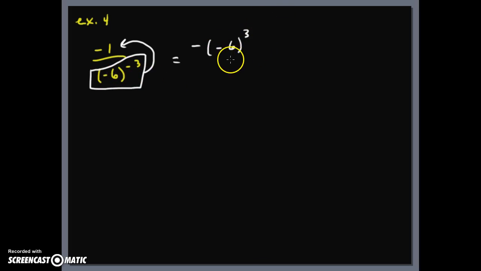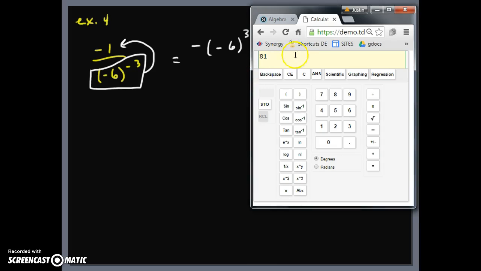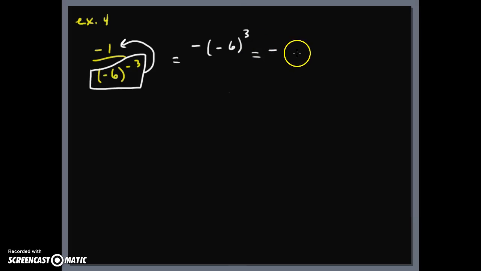Now we can go ahead and do order of operations, so we're going to take negative 6 to the 3rd power first, and then we'll multiply by that negative afterwards. So we've got that negative, and we've got to take negative 6 to the 3rd power. And we get a negative 216. And now we've got a double negative here. So our final answer, after we multiply that negative, is a positive 216.